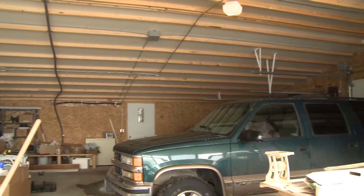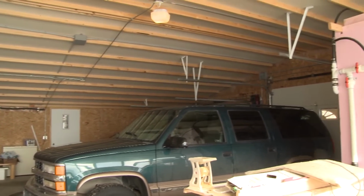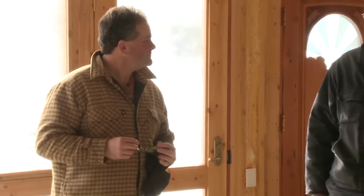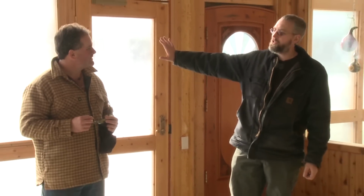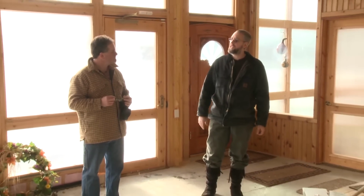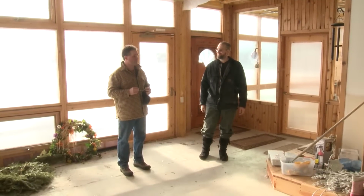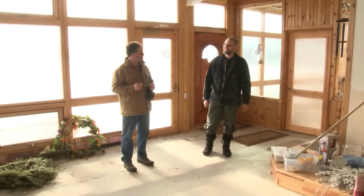Wow. Now it looks like the vehicles really enjoy that because all the salt is laying on the concrete here, and they're all clean. To work in the garage, it looks like the temperature's about 50 degrees. It'd be fantastic to do some of your chores out in the garage here. Yeah, it's well lit from the south windows here, which also are the only thing letting heat into this space. The heat comes in, just warms up the air, soaks into the floor, and at night it just stays warm. Fantastic. Yeah, it's great. To bring the trash out would be wonderful. You don't have to get all bundled up to do your house chores.